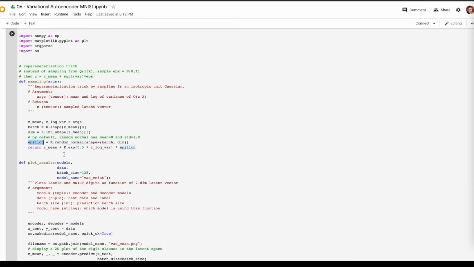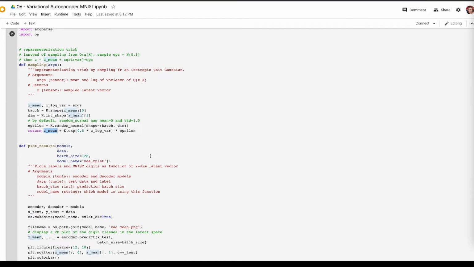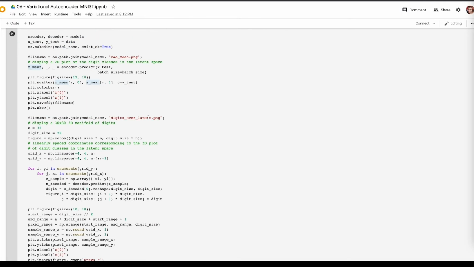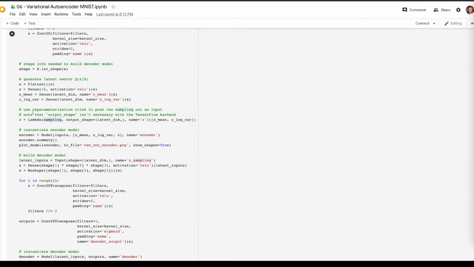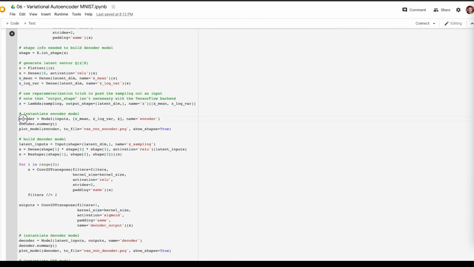Then we compute this: our epsilon times our variance plus our mean. Variance, sorry, not variation, variance. That gives us our Z, and that is the final encoder.